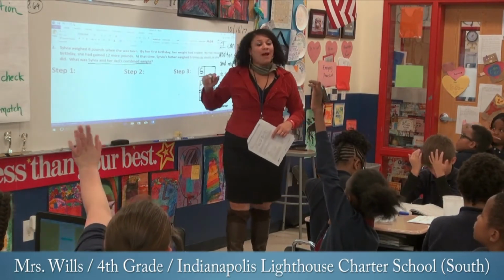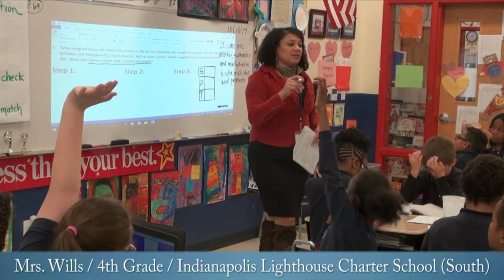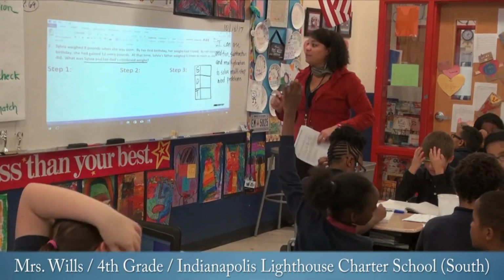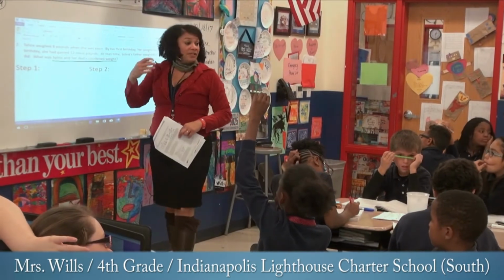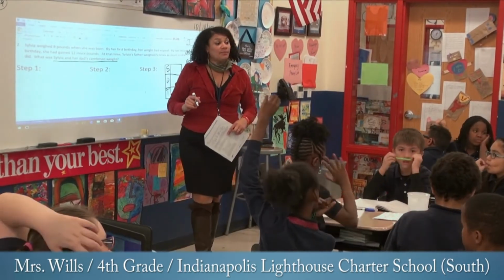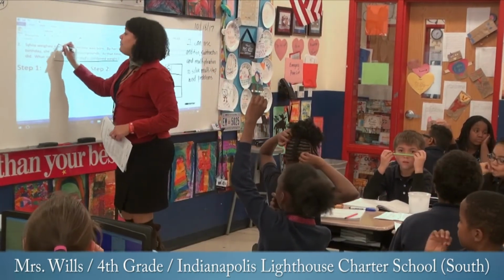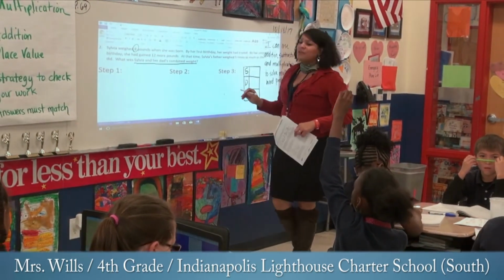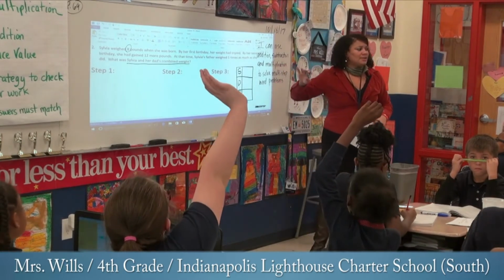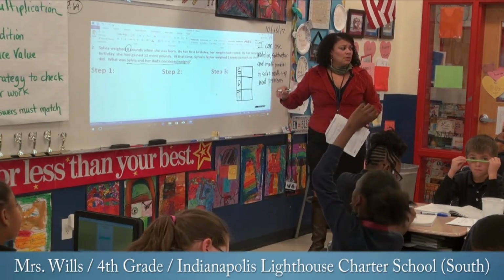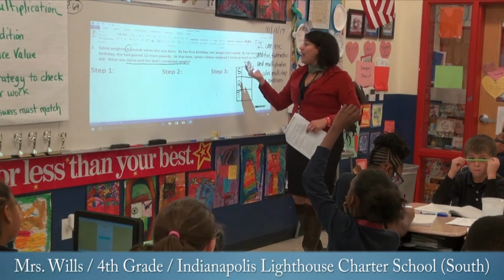But let's go back into the problem. What is that key information? Faith, give me one bit of key information. What is some of that key information that we need to circle? Circle your numbers. Very good. So we have 8 pounds. Also, there's something else in this next sentence that is really important for us to pay attention to. LaParis: She tripled. She tripled her weight.